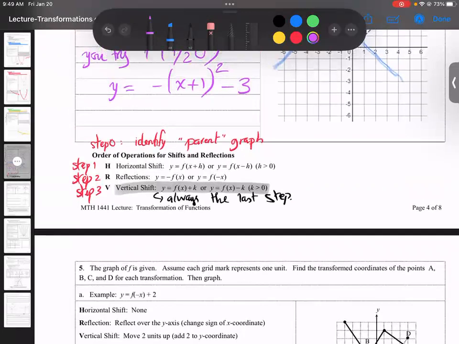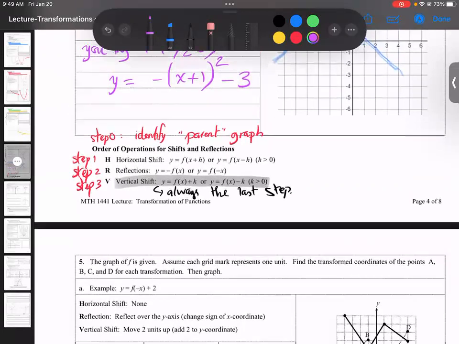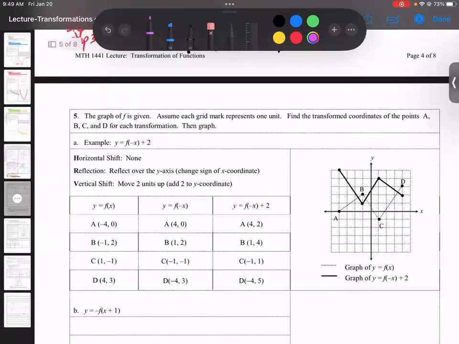They don't give you the actual number, they give you a letter, and then they ask you to shift. For example, here are all the points of the original graph, the parent graph, y equals f of x. That's what I meant by abstract, right? They don't give you what kind of function it is, just a bunch of points. Now, if I want to graph y equals negative f of negative x, then what do I do? Say you don't know any of these. How would you come up with y equals f of negative x?